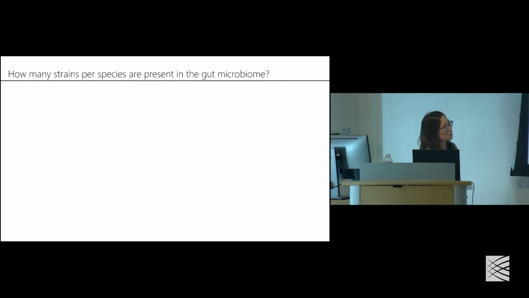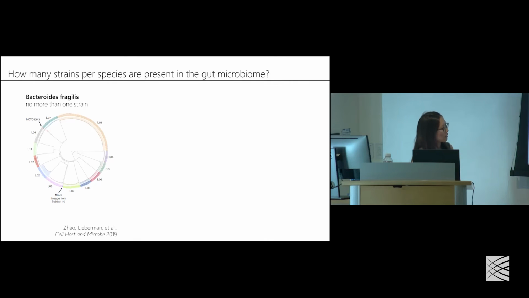Some really nice studies of B. fragilis have shown that Bacteroides fragilis in particular is a species where you almost never have more than one strain. You either have 0 or 1. That leads to some interesting questions about why there's exactly 1. There's some evidence that there are active methods of competitive exclusion that prevent co-colonization.